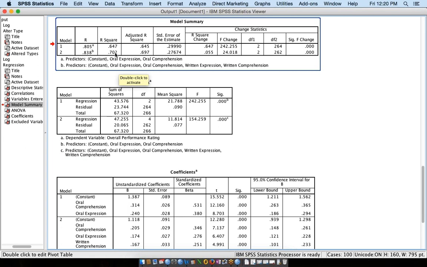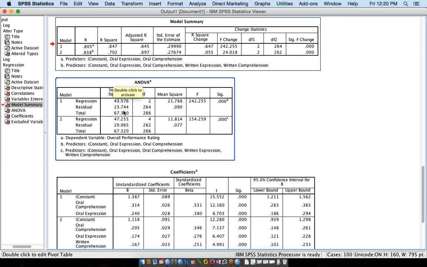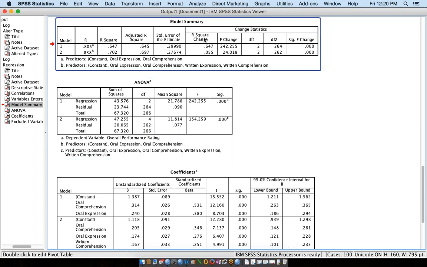Our second model is significant. It is 70%. I'm getting that right here. How do we know that's significant? We go down and look here. Our F. I notice here our F went down because we added variables, so we're losing power, even though our F is still quite large. Here's our degrees of freedom. Now, our change in R square, which tells us what the 2 written components are adding by themselves, is 6% here. This is our F, our degrees of freedom, and our p-value.